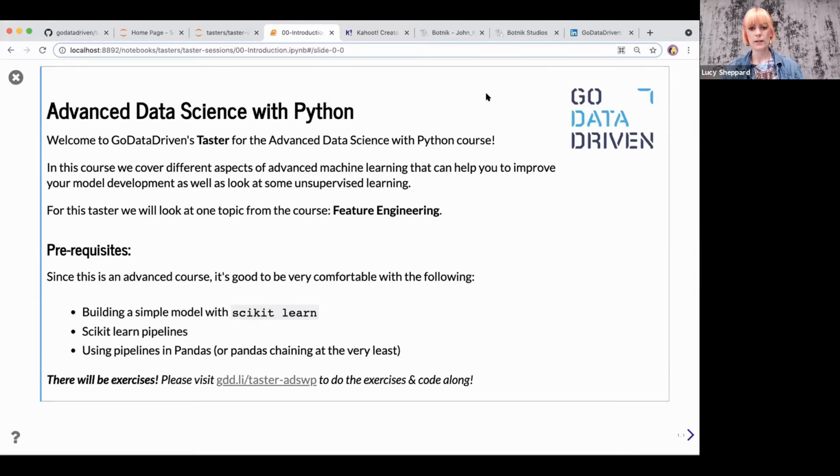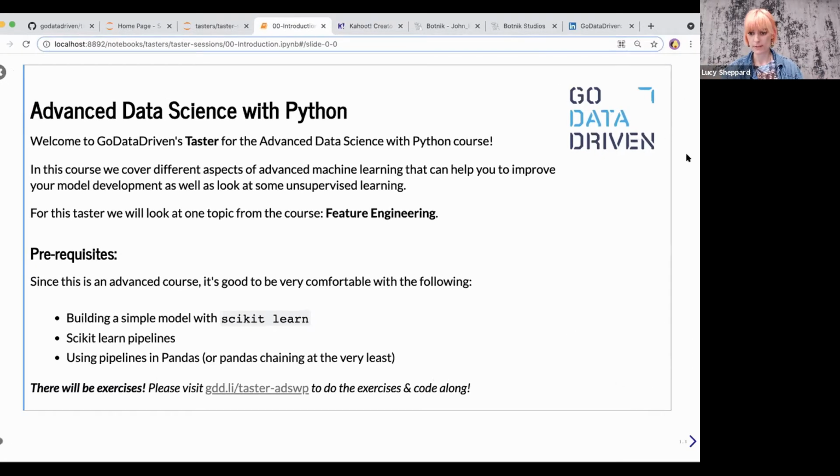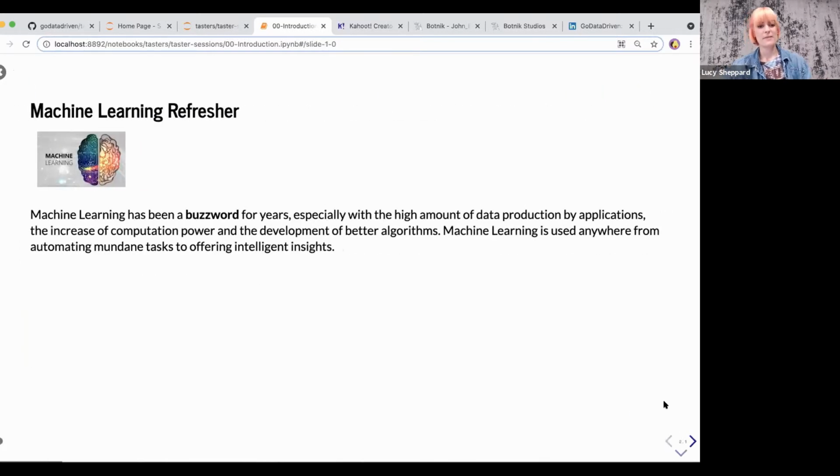So with all our advanced training, because we often get people from different backgrounds, we want to make sure everyone is starting from the same place. So I'm just going to go through a quick refresher on machine learning, just so everyone's comfortable before we get into the more advanced topics. It's very short, but it's just going to help remind us of where we are. So let me just find my button to move forward. Got so many different windows open. Okay, perfect.